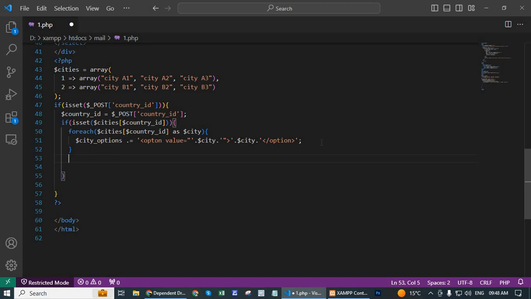Now echo city options, echo $city_options, copy this variable and paste here.